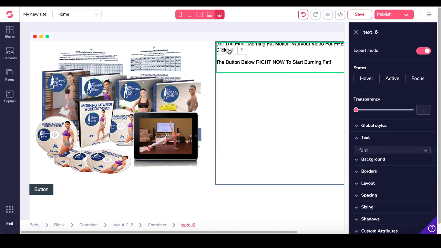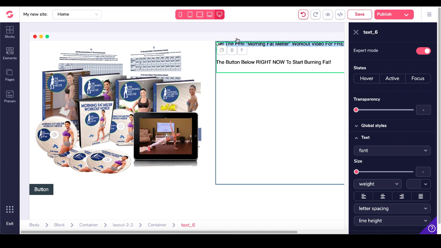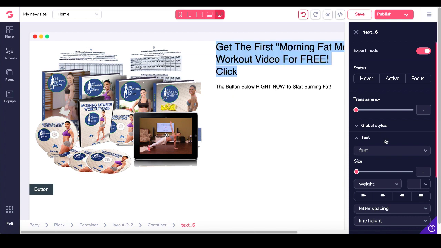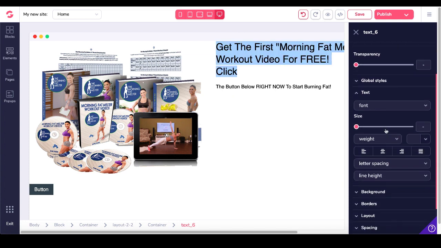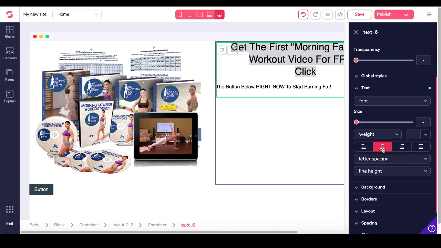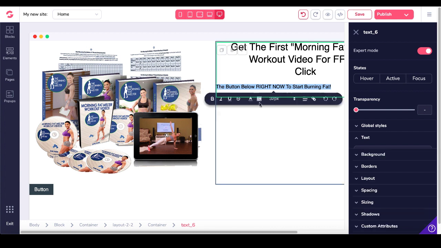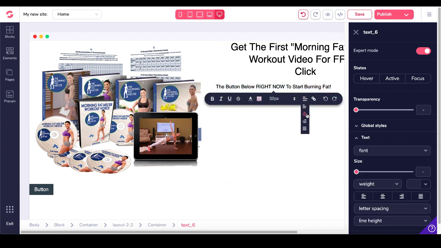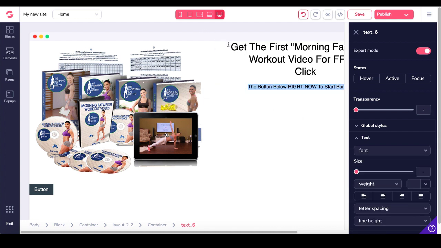Then over here, what we're going to do is come back and resize this text. Then of course you can change the layout of the text. You can center it right there. Come down here, select this text, center this text as well, just another way to center it.